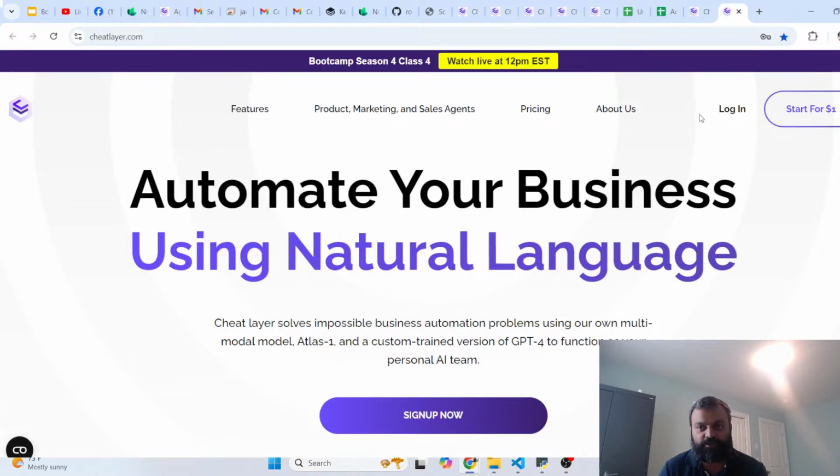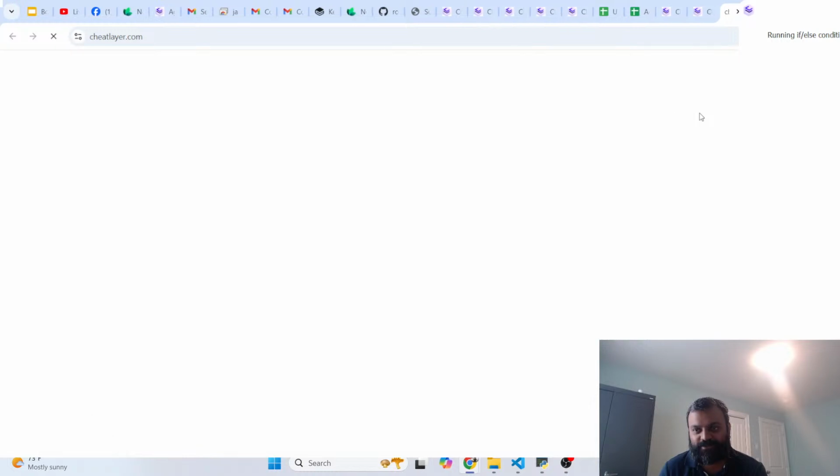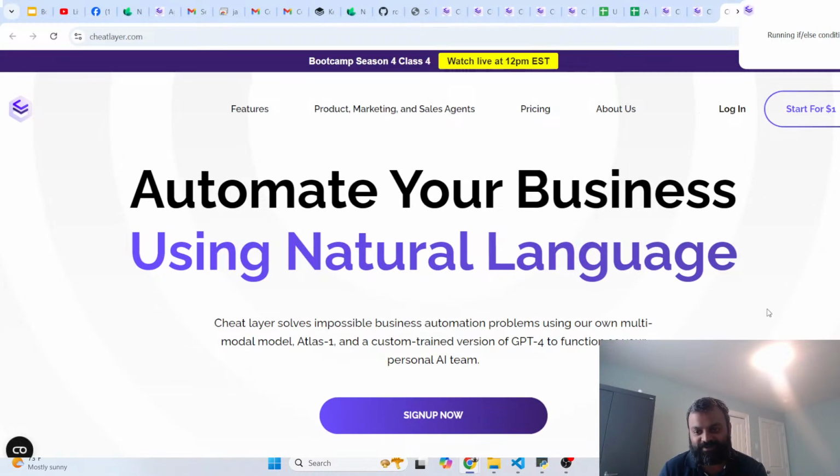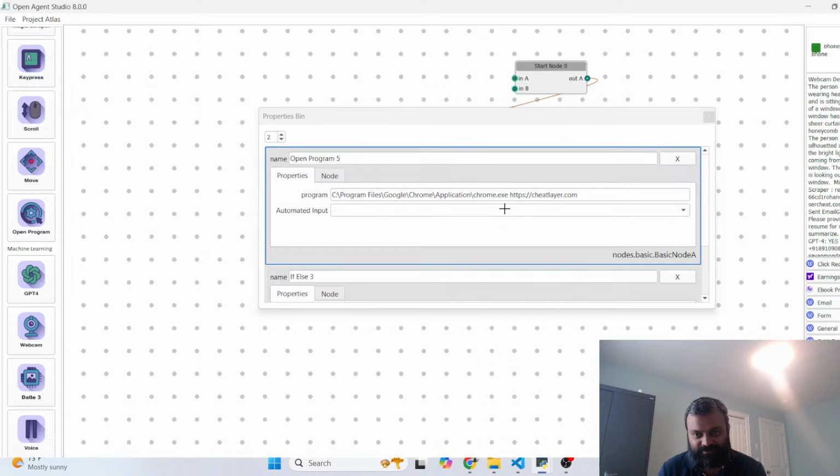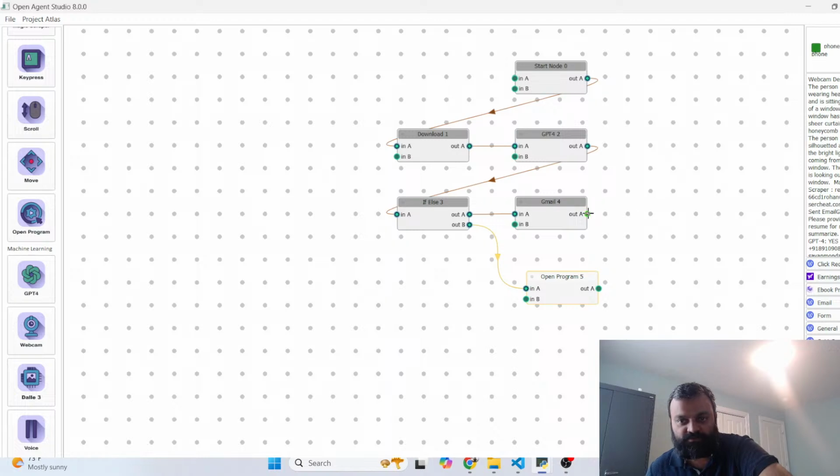Oh wait, that's not a good one because it just opens this thing again. Okay. Well, see, it just still opens this thing again. Let me do a better test. Let's go to google.com if it's a no. HTTPS. And then instead of email, let's go to another website maybe so it's more visual.